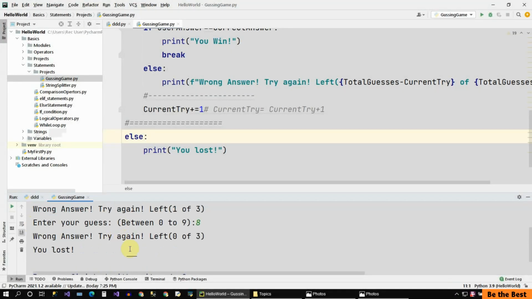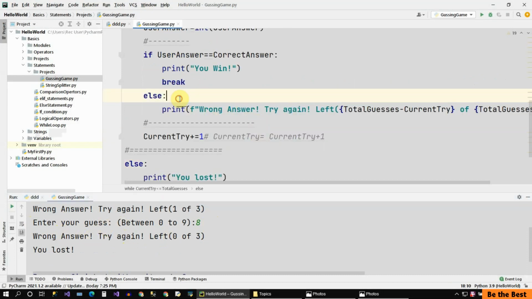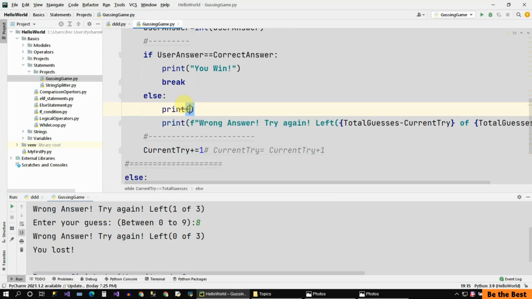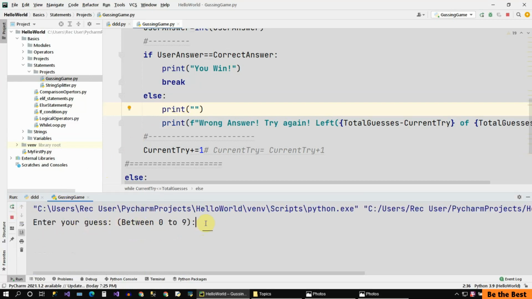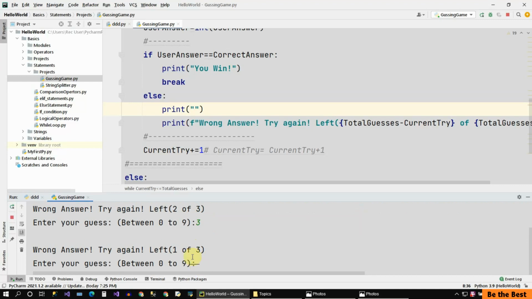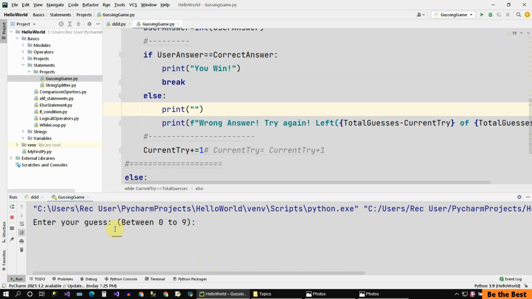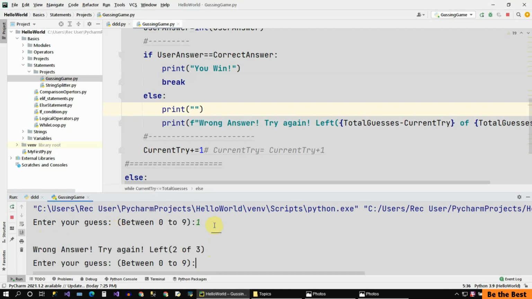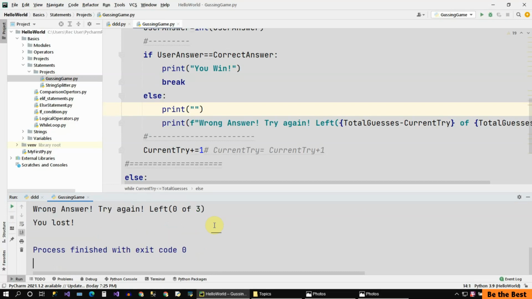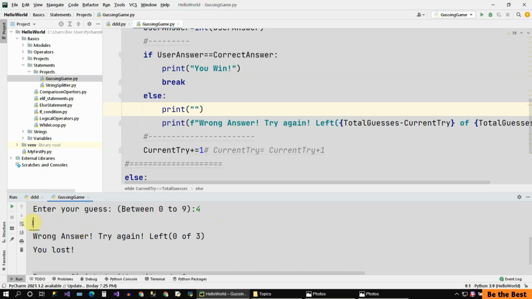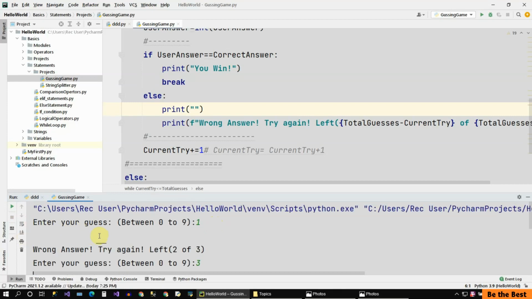And for better appearances, it's better to add some spaces before the wrong answer. So this is my wrong answer, and I can add the free line, something like this, print what? Print nothing. Or some spaces, let's see. So come over here and write, for instance, the 4. So I got this one and the 3. So I have the free space over here, or the empty line. So it looks better. And if I write the 6, this is the win. So let's try it one more time, and this time with the wrong answers, 1, 3, and the 4. So you lost. And also I have the extra spaces over here between the messages and the user's tries.